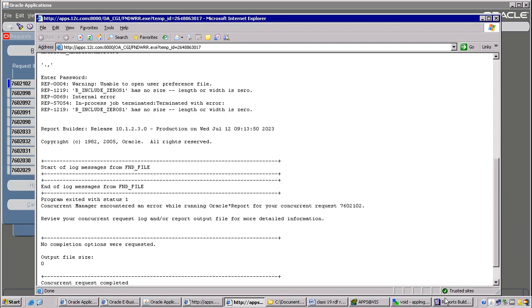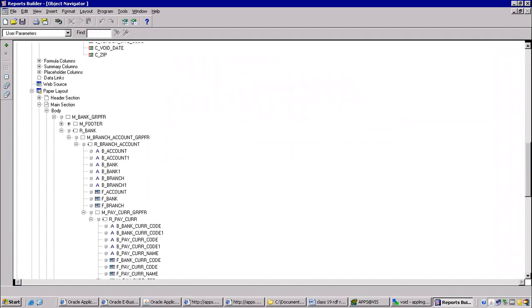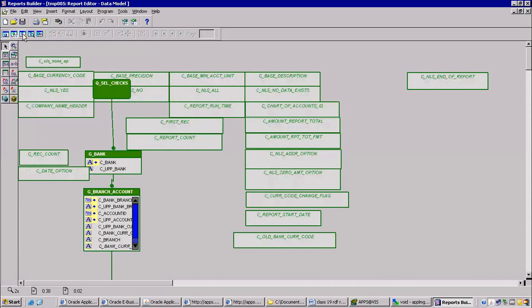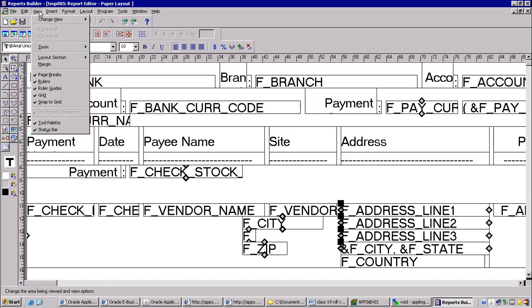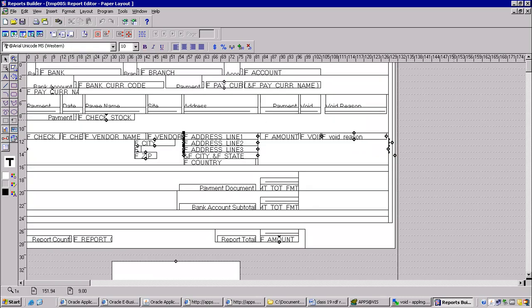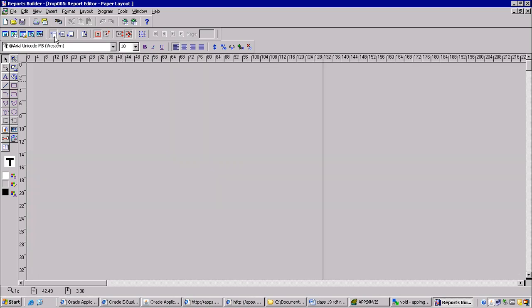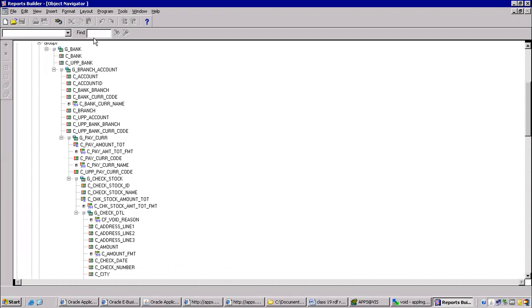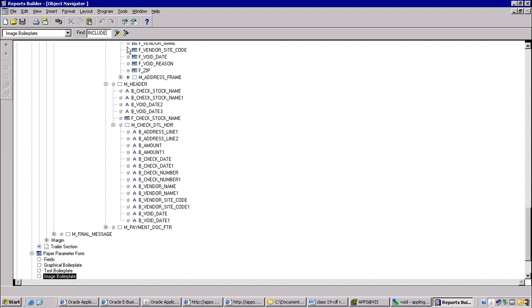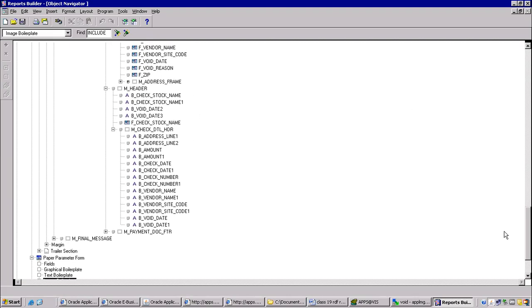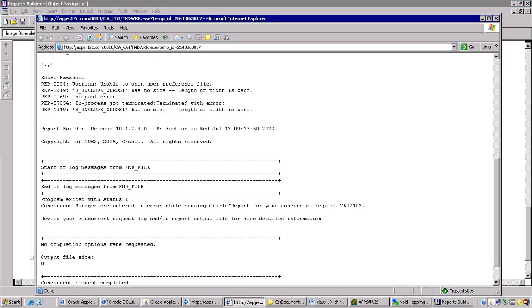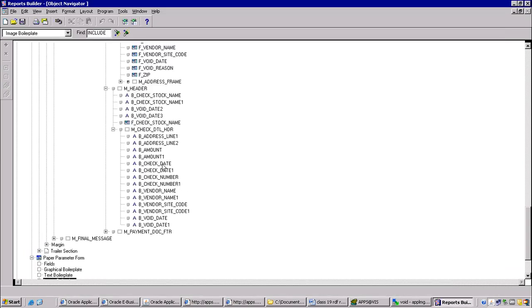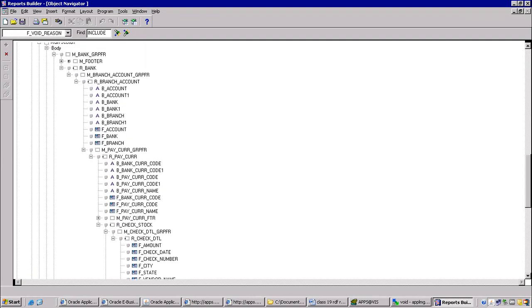Okay. So first time we touched manually, right? That one, that layout, that's creating a problem. Where is the include zeros? Go to window, object navigator. What is the exact error? Include zeros. Boiler text it is. Just check here. That's why we should not touch manually all this layout modifications.